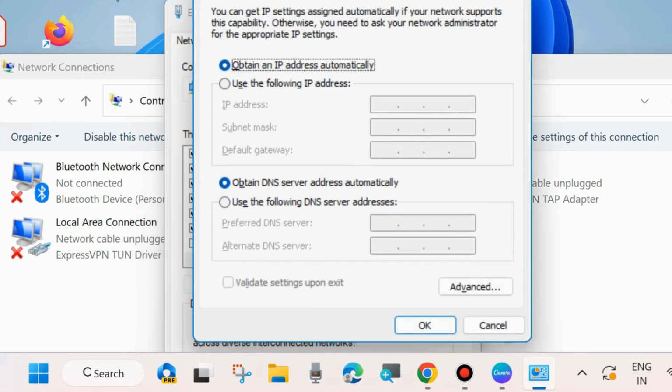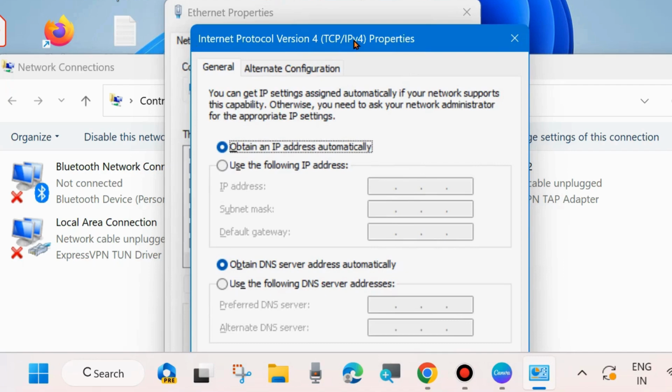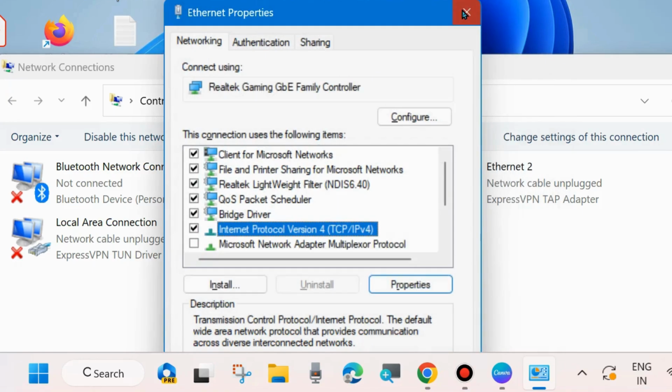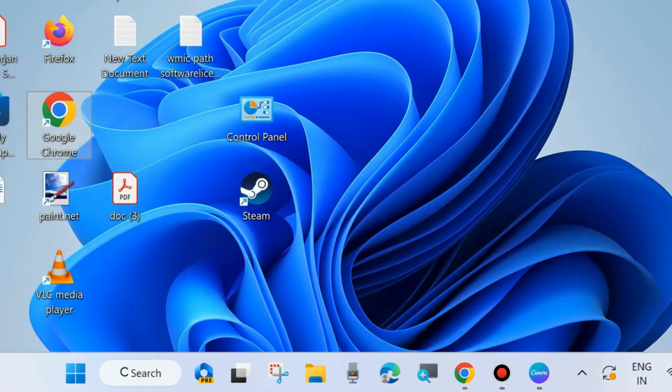In this window, make the check against the option use the following DNS server address and use the Google DNS server address, and the Google DNS server address is 8.8.8.8 and 8.8.4.4. Press OK and check whether your Steam login error E87 is resolved or not. If not, go to the next fixes.